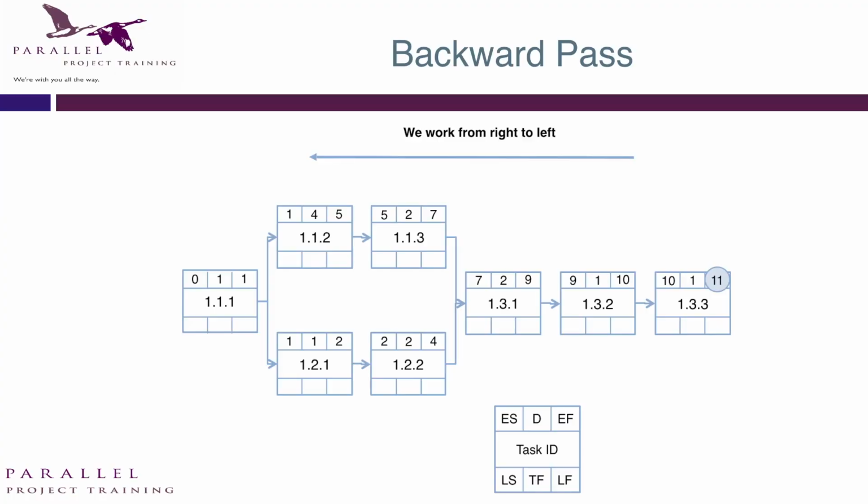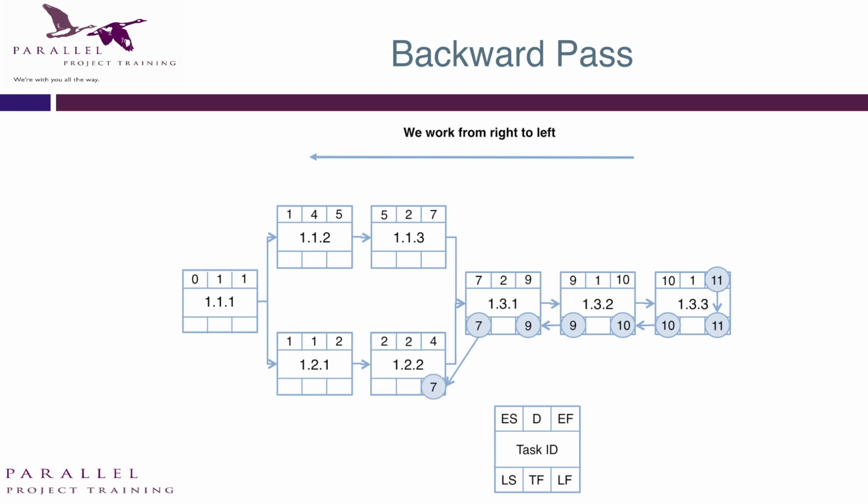So have you ever seen anyone plan backwards? They set the end date and then they work back. And that's what we call a backwards pass. So the backwards pass, we take the 11 weeks and we put that as our end date, and then we work back. So we say, if I have to have my homework done by week 11 and it takes me a week to do it, when do I have to start it? Week 10. Which means the previous person has to finish week 10 and they have to start week 9. Which means the previous person has to finish week 9, so they have to start week 7. Which means that bottom person doesn't have to finish their work until week 7. They could have it done by week 4, but they must have it done by week 7.